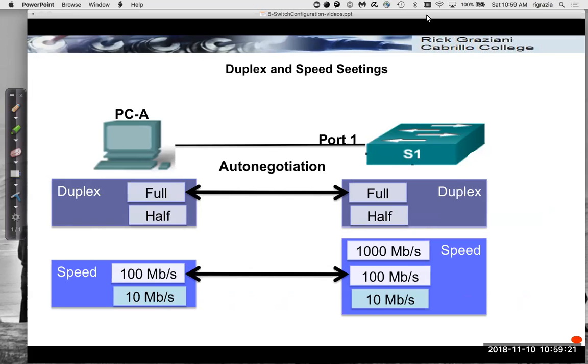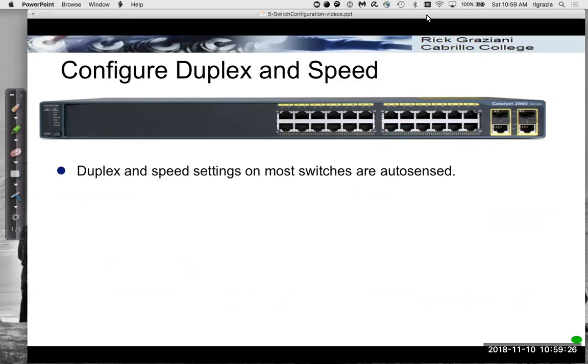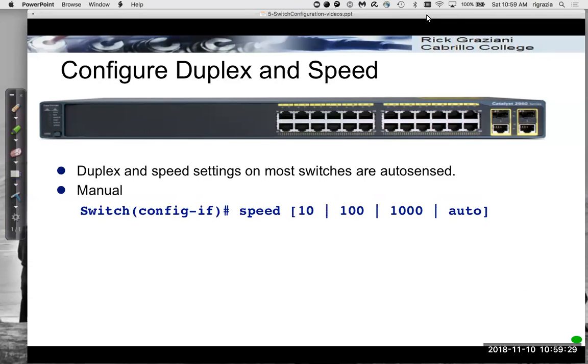But when connecting to another switch, we typically want to configure those settings manually. I'll explain more about why in a moment. The commands to do so are under the interface, or the range of interfaces, for the switch ports. We would typically manually configure the speed. This is when we're configuring the port when it is connected to another switch. And we'd also set the duplex, and of course we'd want that to be full.